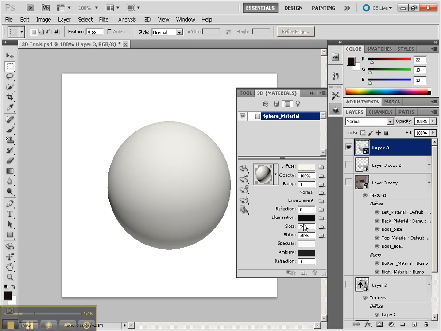Now, the two most important things are going to be this gloss and the shine. The gloss is going to be allowing us to make something that looks a little bit more glossy. Now, the shine works with it at the same time. The shinier it is, the smaller that glossing point will be. The less shiny it is, the larger that glossy point will be.